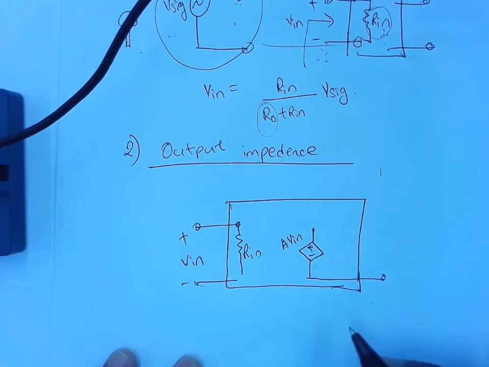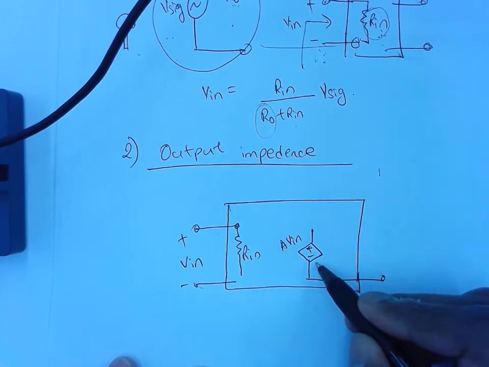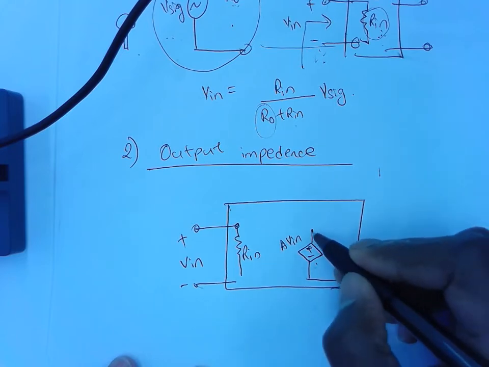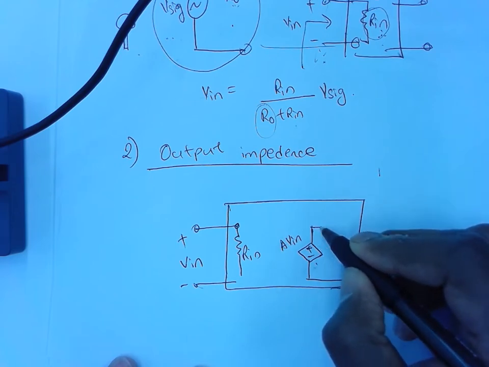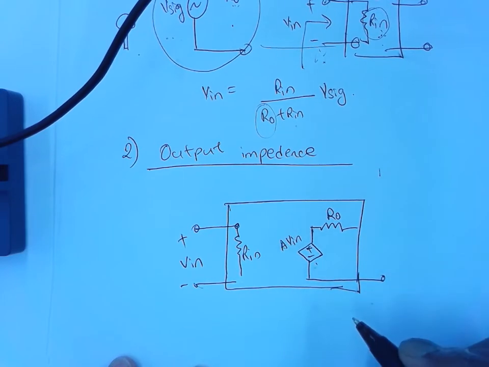Everybody with me? This could be a tricky question though. What's inside there? A Vn. This is a voltage source, a voltage dependent voltage source. I'm saying I should expect that to be the output of the amplifier. Do you agree? Yes, that is correct. That's what I should expect. And then I have an output impedance Ro for the amplifier itself.